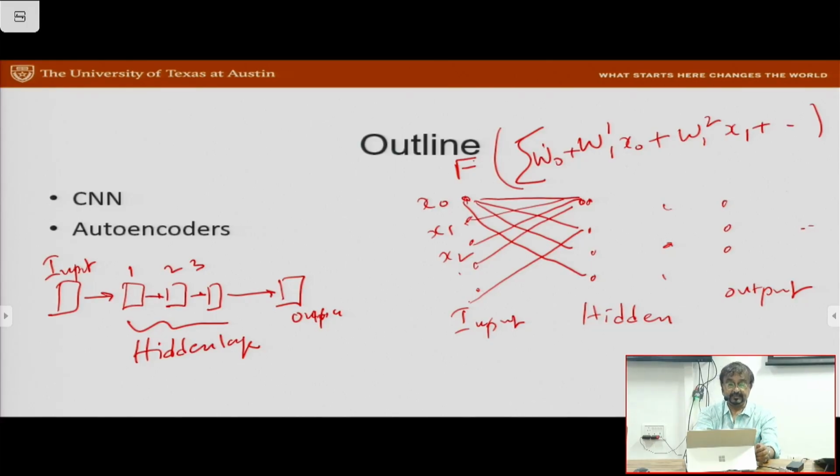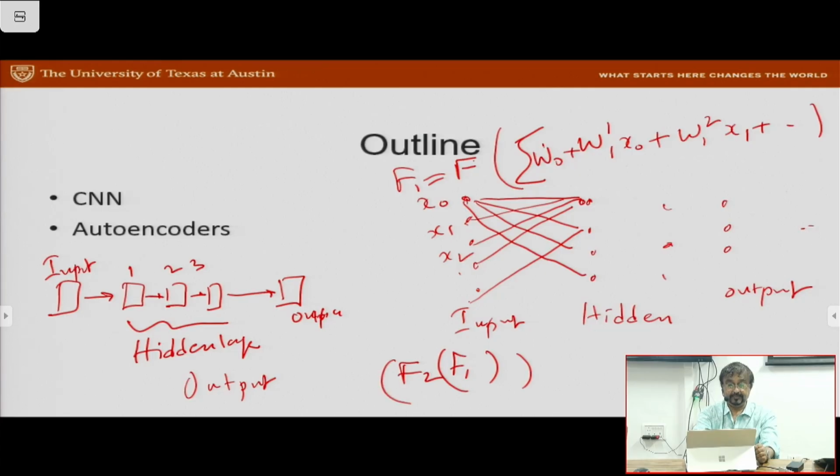So what is the output? The output is basically nothing but, let's say that I call this F1, okay? That gives you this output. But then this F1 is then acted upon by F2.